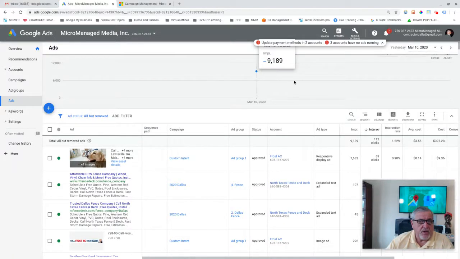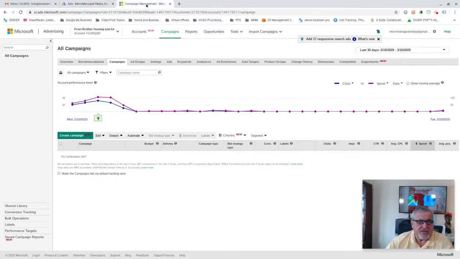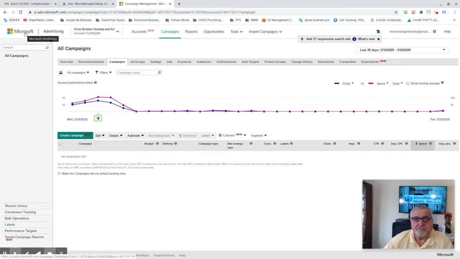You just can't afford to spend a lot on Google anymore. But here's the saving grace. Bing ads are a great deal. They've gone back to calling themselves Microsoft. So Microsoft is a great deal.